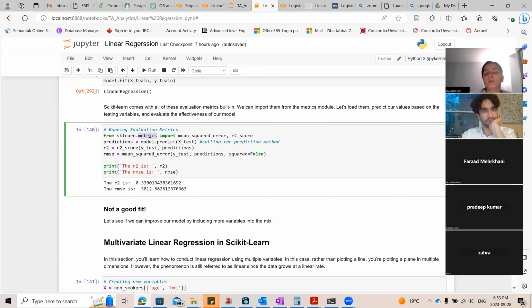There are multiple metrics to compare how the trained models are performing. Two of them here are mean squared error and R2 score. Mean squared error, you knew it. It's like the sum of squared errors and then taking an average.